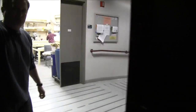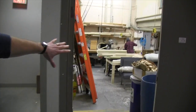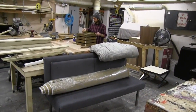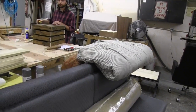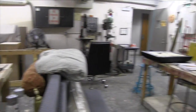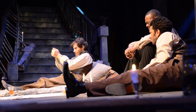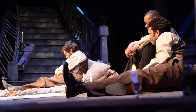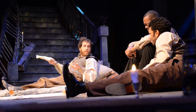And then we come out into the world of where all the stuff happens. In this room is our prop shop, where they build the properties for the show. By properties, this would be furniture, all the picture frames. All the garbage that we saw lying around on the set was not just garbage. It was stuff that somebody took the time and energy to look at and try to figure out what it really wanted to be. Nothing is on accident on that stage. Everything's an intentional choice. Behold the matzah.